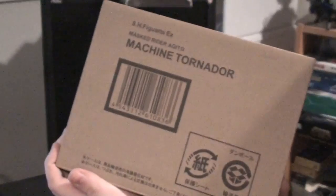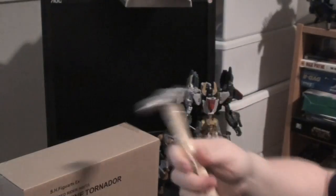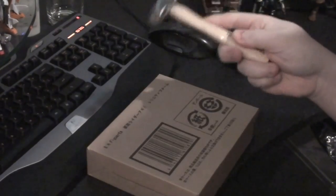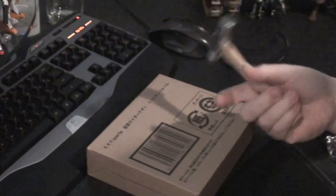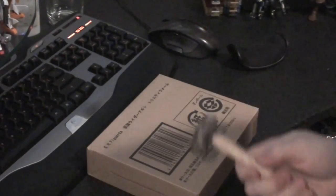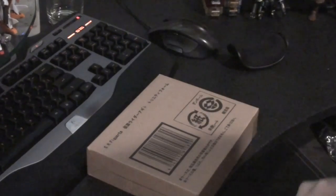They call him John Henry, 'cause he hammered the rail spike. Whoa! Okay, that one might actually break. This would be the Machine Tornator. They're starting to run out of boxes. I lay this challenge out to all of you who do hundreds of box opening videos: use something other than a knife. Use a MAN tool. Like a buzz saw. Or a Dremel. I wanna see a Dremel box opening video.